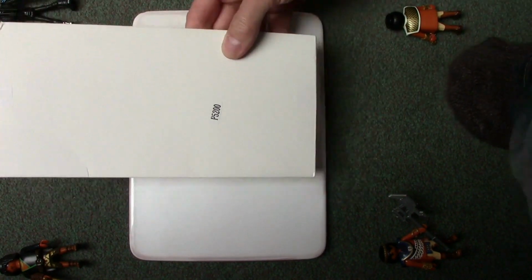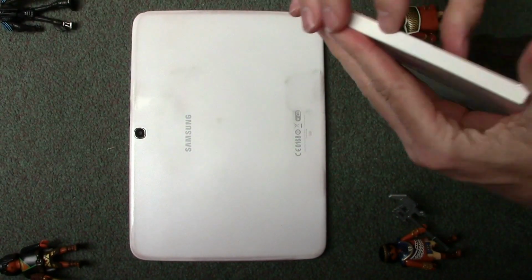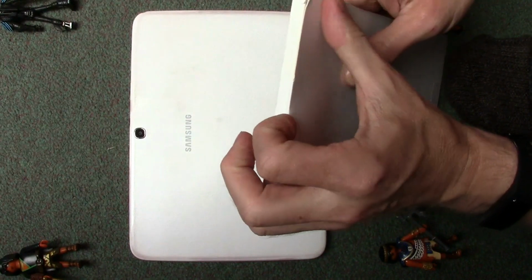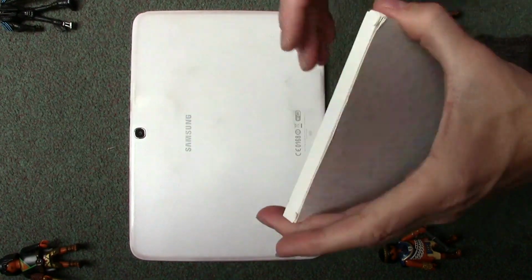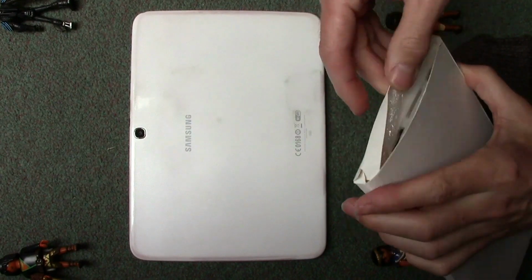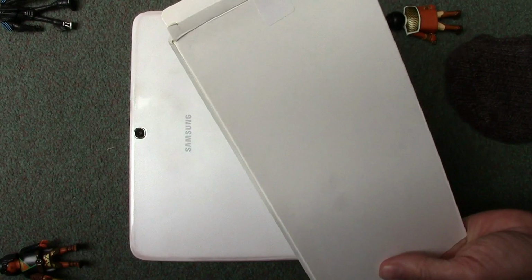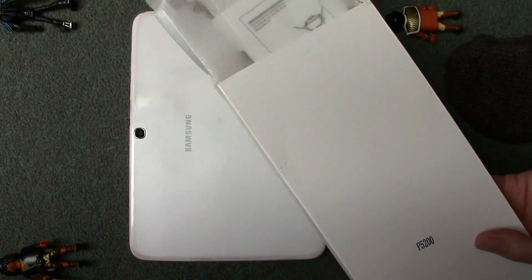So first things first, getting replacement batteries for these is easy, but you probably will not be able to get an original battery. There's just too many fakes. There are telltale signs to spot for, but you can't go to Samsung's site and buy a replacement battery. These things are too old now. So your best bet is to buy off eBay or Amazon and obviously see how the battery goes.